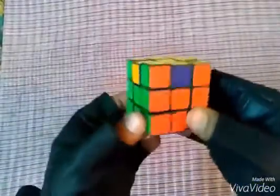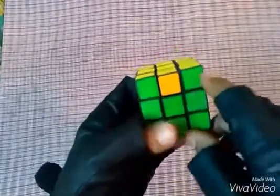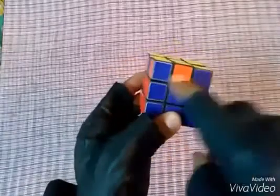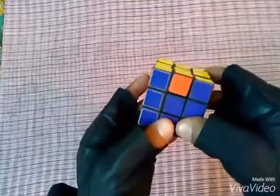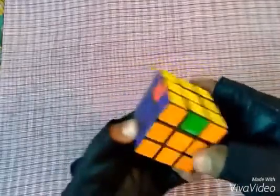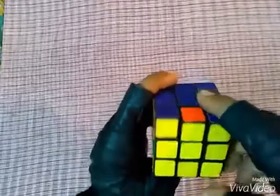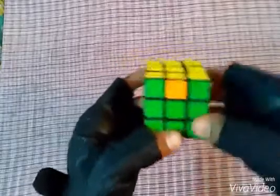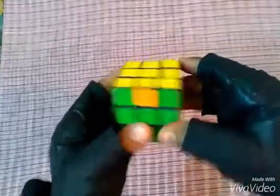Now friends, you have reached this point in which all the corners are of the same color, only the center piece is changed. If you get one total side complete, then don't worry, it's very good for you. Now if you have got one side completed, then you should put it in the back side, and if not, don't worry, just follow the fourth algorithm which I just showed you.